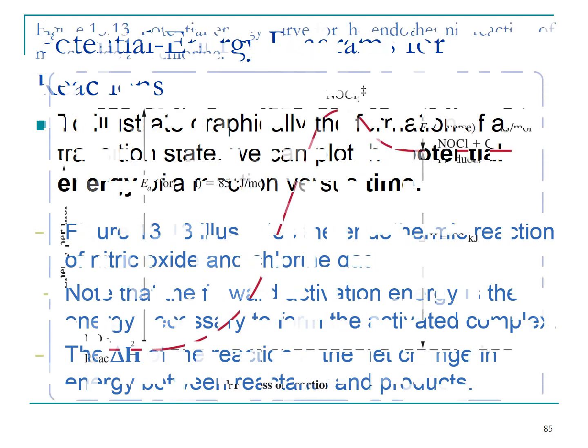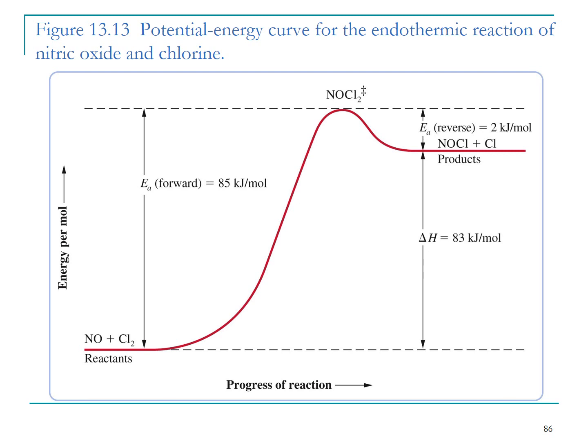So let's look at the graph. Okay, so here you can see progress of the reaction, or time, on the x-axis, energy on the y-axis. And so we have the energy of the reactants, which is just a certain particular amount of energy. We have the energy of the products up on the top right. And then the path to get from reactants to products, at first we have to increase energy. Those reactants are coming closer and closer together. We get to the activated complex, which is the very top of the hump.